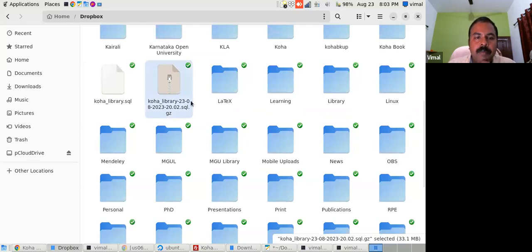See, the backup is created, 23/8/2023, 2 minutes past 8. The backup was created with the timestamp. Its size is 33 MB. Actually, a very big database. This way it works.